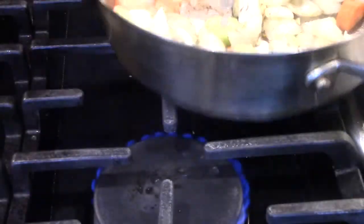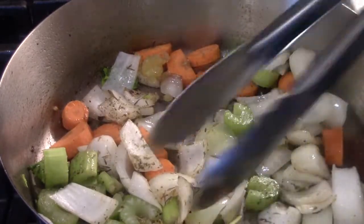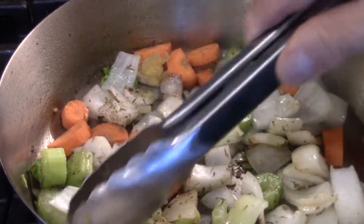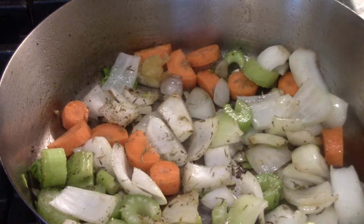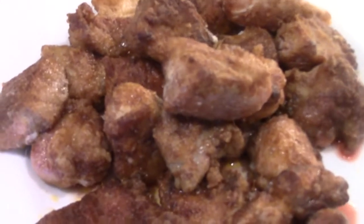And the flame, see how low? Nice and low. You don't want this place smoking up. You know what will happen if I smoke up the place? My alarm is going to go off. And there's all that beautiful meat. Color's great.